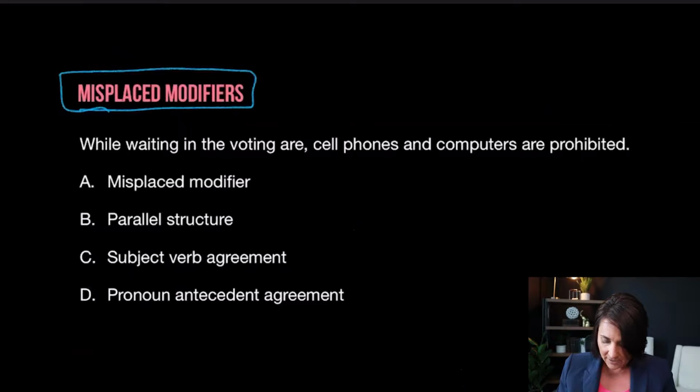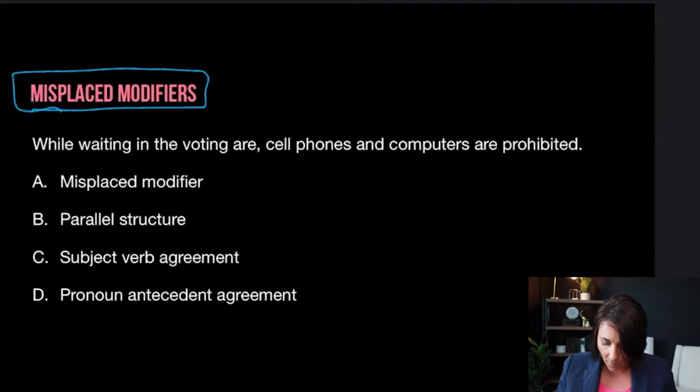So let's take a look at this question here. We have our answer choices, and I always like to go to our answer choices first because that kind of tells me what I'm having to do here. And in this case, I'm asking you to decide what the error is. Now, you may or may not see something like this on the Praxis Core Grammar, but I really like this question only because you have to identify what the error is, and I really like that about this question.